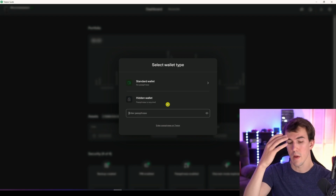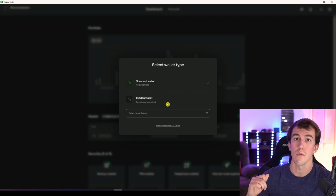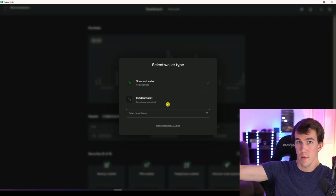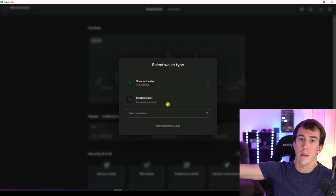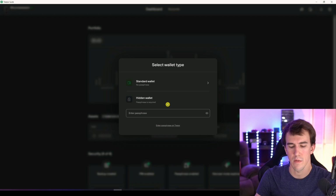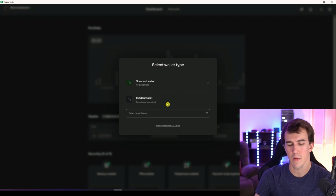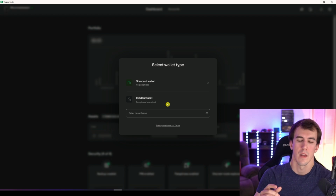And these hardware devices do not protect you from, if you connect to a bad app that you allow permissions to, it can still probably spend all of your money. It doesn't actually protect you from that. This basically keeps your private key offline, and even though it's connected to your computer, it's offline.